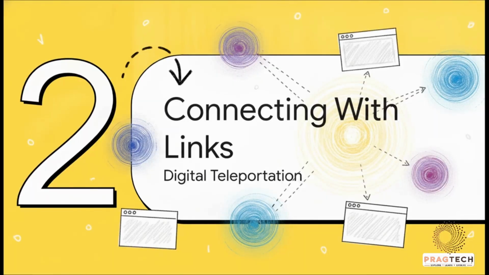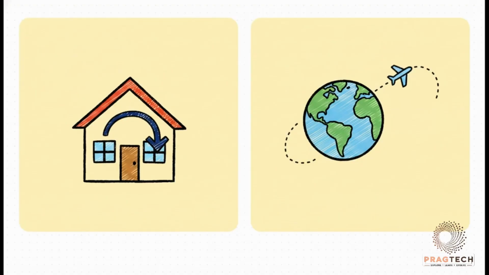Okay, moving on to section 2, connecting pages with links. Time for some digital teleportation. Think about it. A website isn't just an isolated island, right? It's a web. And hyperlinks are the bridges connecting everything. There are really 2 main types to know. Internal linking is basically just like walking into another room in your own house. You're just jumping from one section of your web page to another. External linking, on the other hand, is like taking a flight to another country entirely. You're linking out to a completely different web page or a totally separate website on the internet.